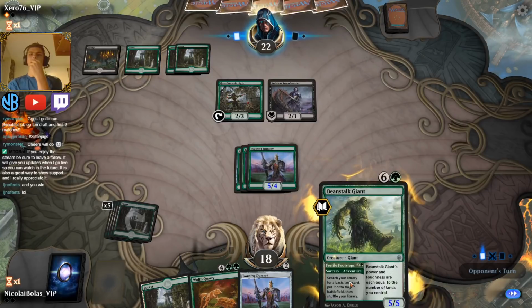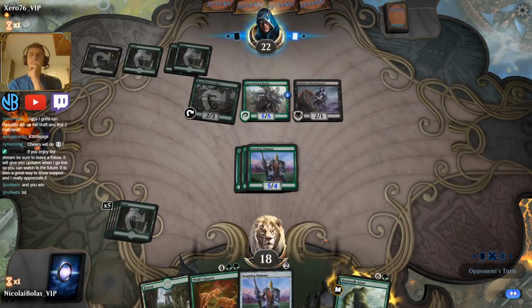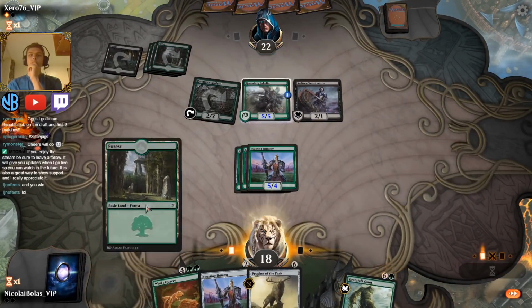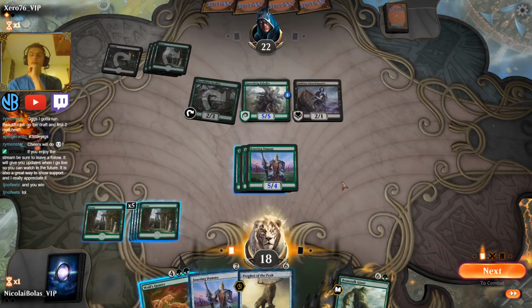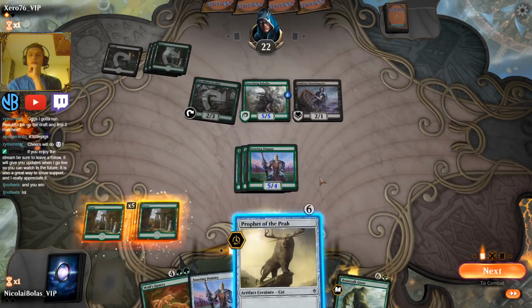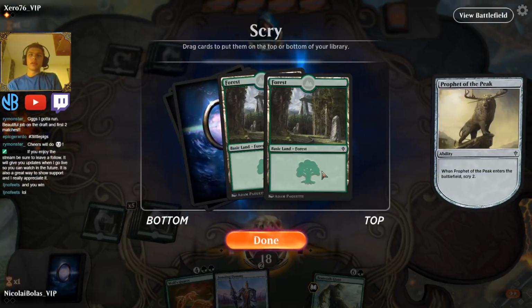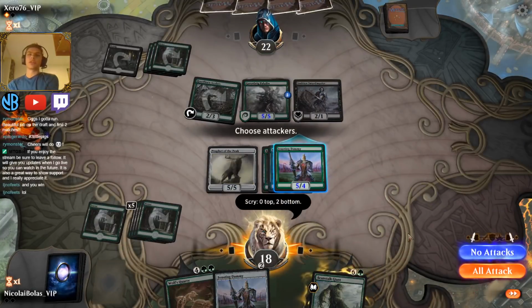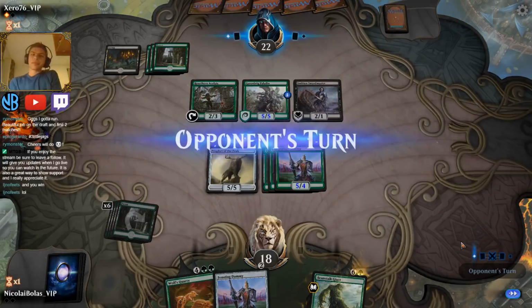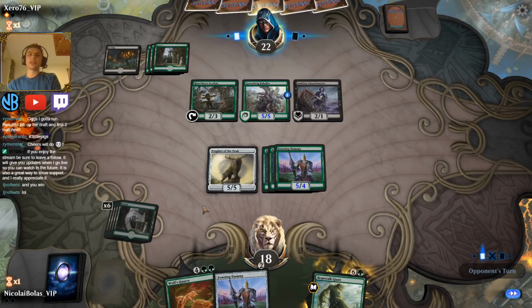Next turn I'll get the 3 little pigs down, and then I'll have my Beanstalk Giant. Actually, I'm going to play Prophet of the Peak, so I can scry away any lands I'm going to draw. Oh yeah, I don't want to draw lands. Even though I could cast Beanstalk, I'd rather just cast Wolf's Quarry next turn, and then draw lands naturally. Scrying away 2 lands is basically drawing 2 cards for me here, because I don't have any good mana sinks.